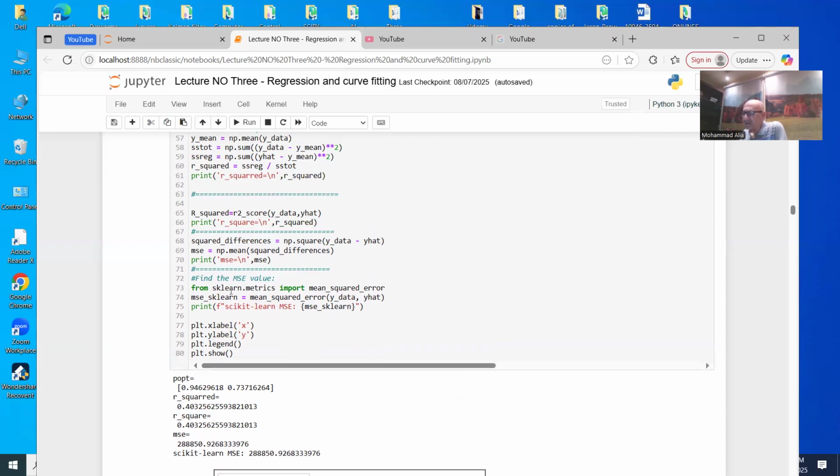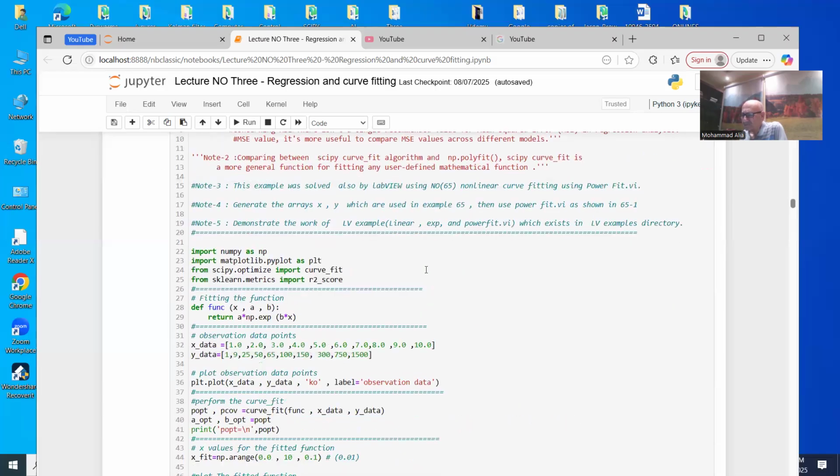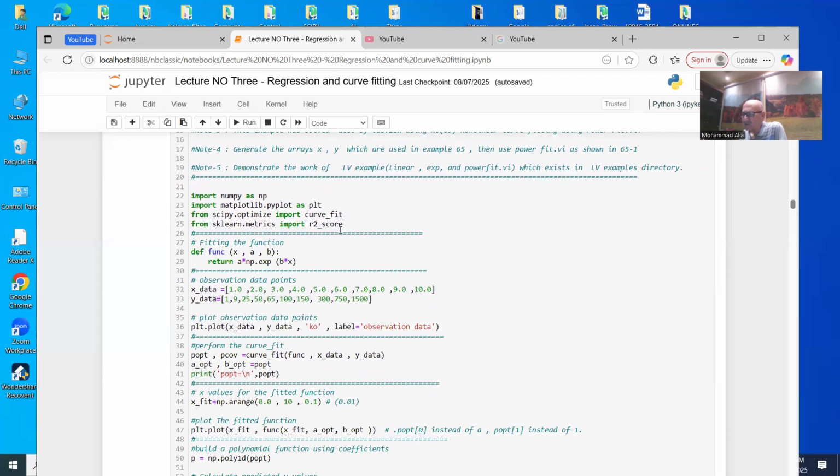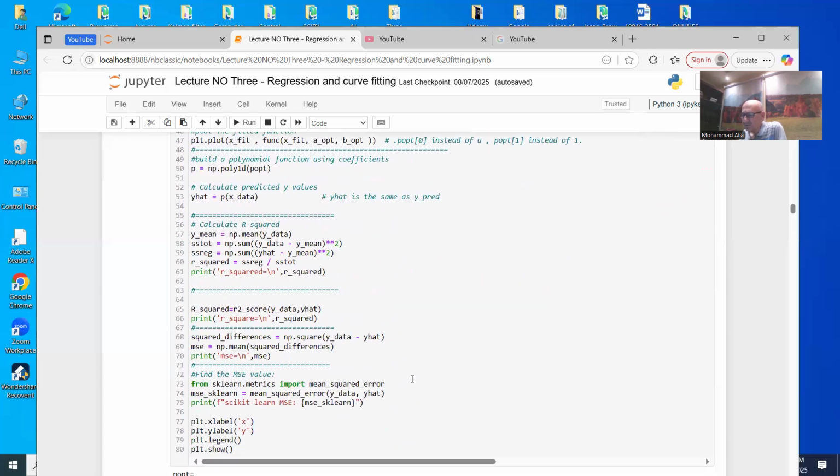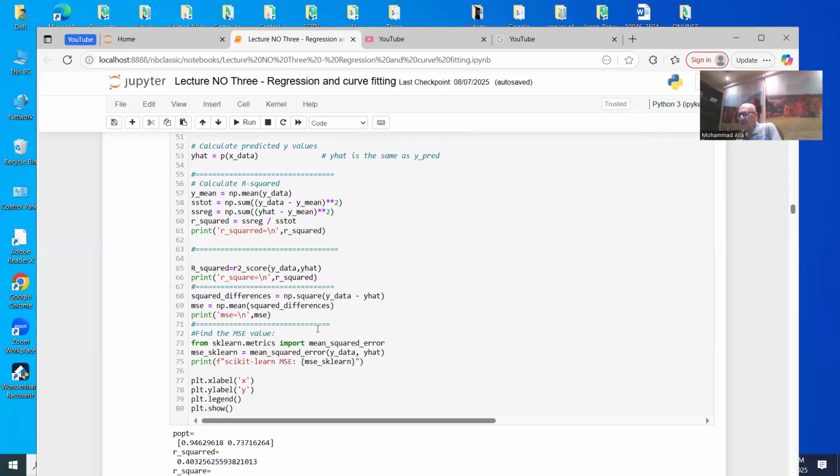So from sklearn, we import metrics as we did before, and from there we import mean squared error. We do not import R squared score here, as it was imported upwards. We import the mean squared error.